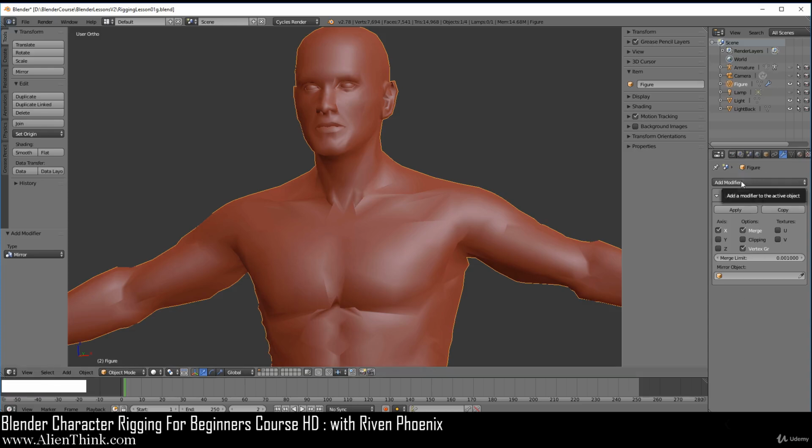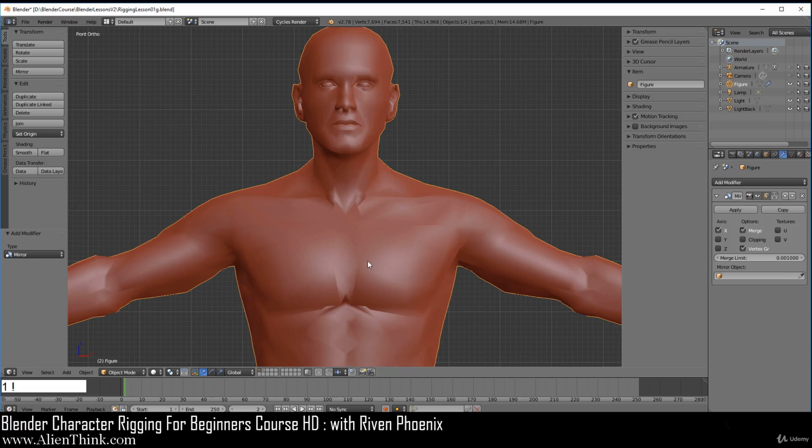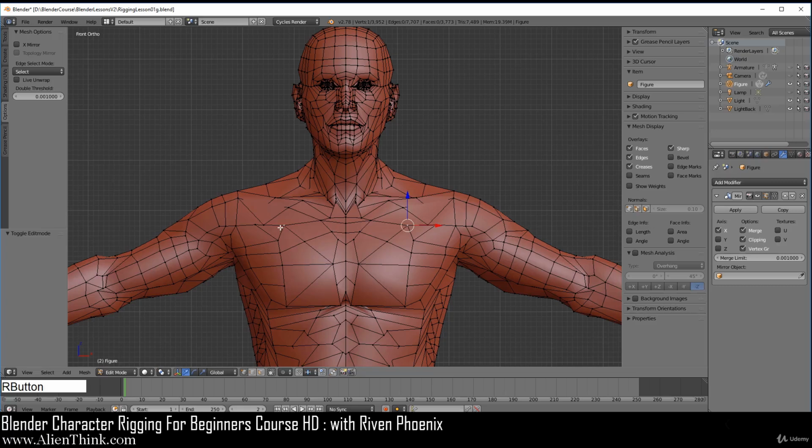So this basically means that when it says generate, it's going to mathematically generate the right side of your figure. We can just turn this on, and make sure clipping is on. And if we switch to edit mode, you can see that this side of the figure is being mathematically generated for you. Okay, so at all times in the 3D view, this over here really does not exist. It's basically mathematically being generated.